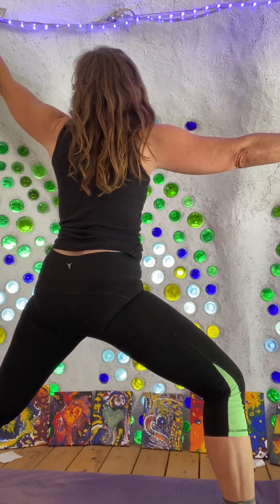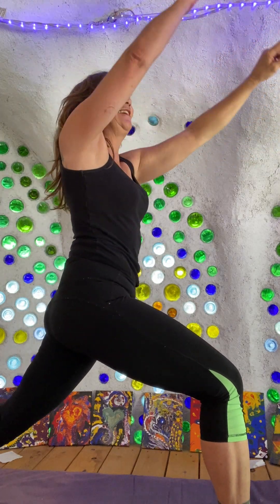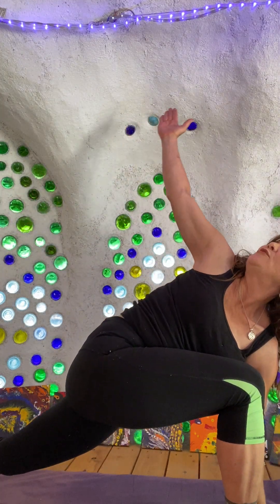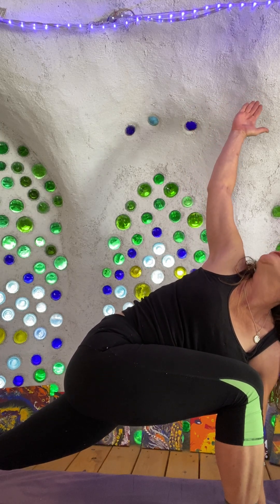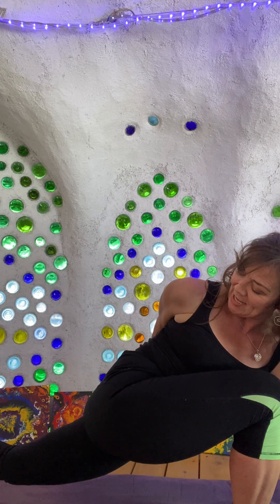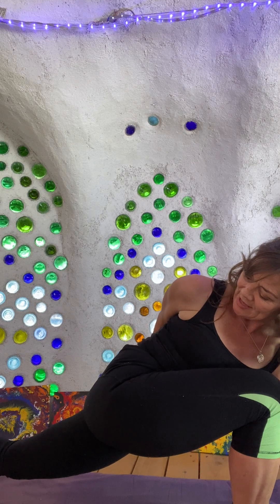Watch that fingertip again and try to bring those toes back forward, switching the arms — watching that back hand to the back, forward hand to the front — and then sliding back on those back toes, bringing right shoulder to left knee, left arm up, gazing past those fingertips for a nice twist. Then bringing this hand around to grab for my opposite hip and gazing past that long back leg.